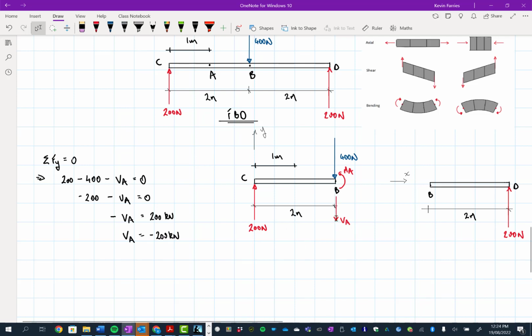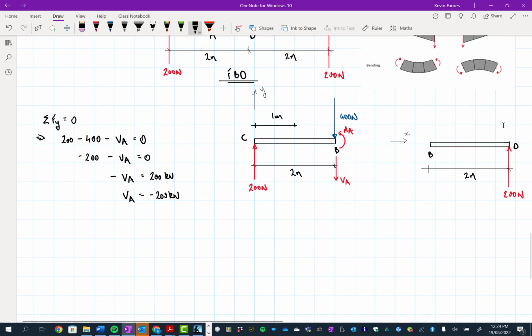In fact, the way we'd drawn this on was the wrong way round, if you know what I mean. But we do draw it on this way, because that would give us a positive shear. So that's actually the other way. That force should be going up. If it's going up, we've got a negative shear, and so it all comes out. So the shear at B is equal to minus 200 kilonewtons.